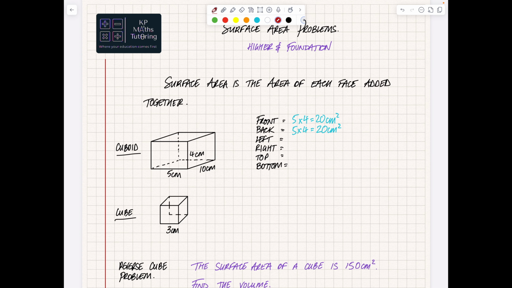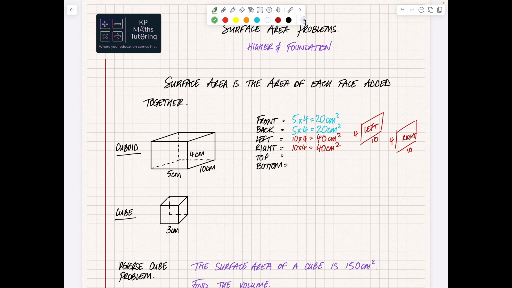They're both rectangles. And then if we think about the left and the right, now try and draw it so you can visualize it a little bit. That would be my left-hand side. That would be my right-hand side. And this is 10 centimeters that it goes back and 4 centimeters that it goes up. So if you think about this bit here, that's the 10, that's the 4 for my right-hand side. So we go 10 times 4 to get 40 centimeters squared. 10 times 4 to get 40 centimeters squared.